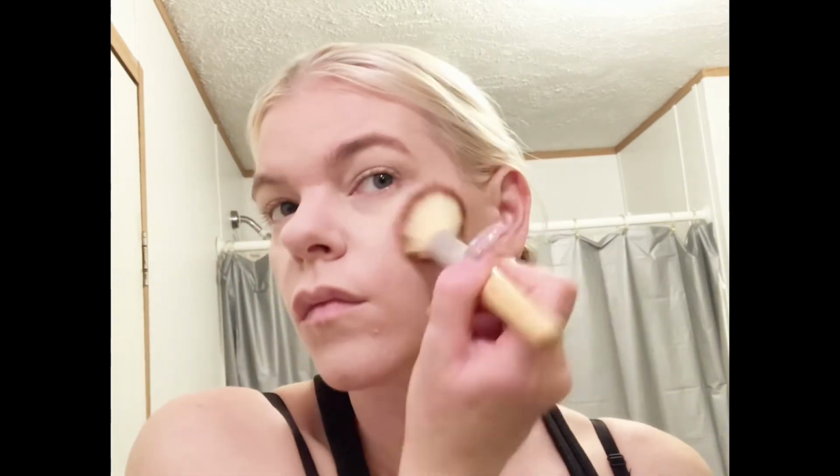This is my Lorac blush. It's just a light pink blush. You can use any light pink blush. I just reach for this one a lot. And I usually don't put my blush on the apples of my cheeks. I always keep everything towards the back, to have a lifted face look. I know a lot of people put blush on the apples, but I can't. It's not a good look for me.